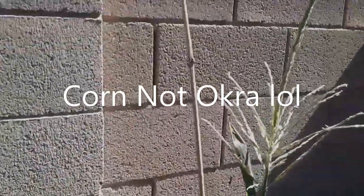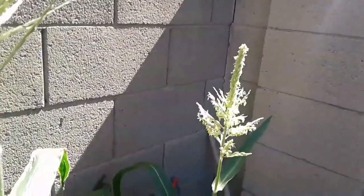And maybe even share some with these ones because they're all the same corn plant. And this one doesn't seem to be giving me anything anymore. But this one, on the other hand, is full of pollen.